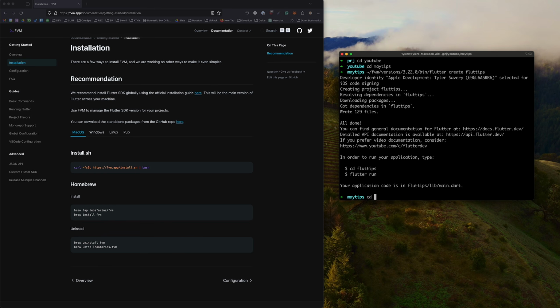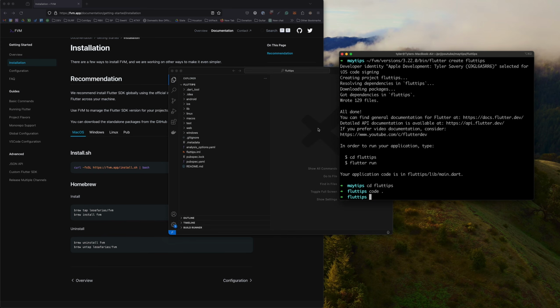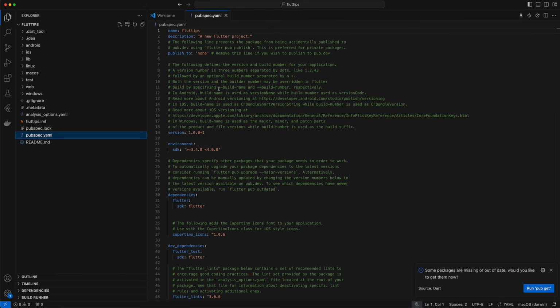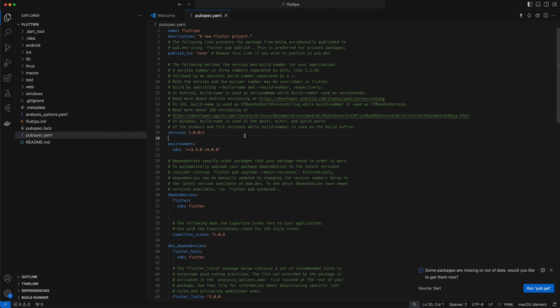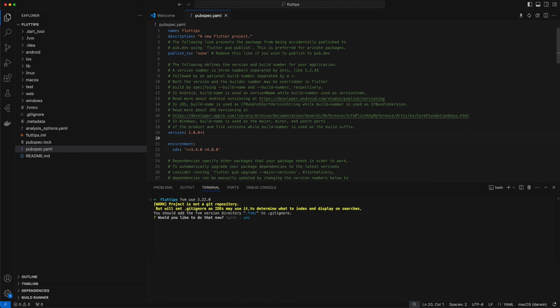And now, if we actually open that up in VS Code, we'll see we have our normal starter project, but if we go to our pubspec, based on the version stuff, we have this SDK, and everything's good. So that bootstrapped us. But the next thing we want to do is actually tell this Flutter project, hey, what version of Flutter do we want to be using? So for this, we just want to go fvm use, and then go 3.22.0. And we've already installed it, so it should be good.